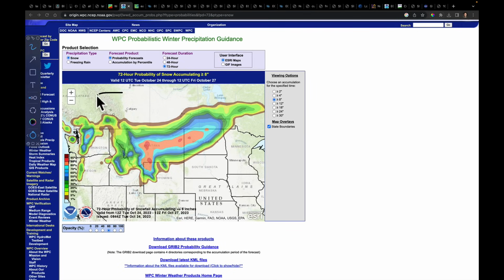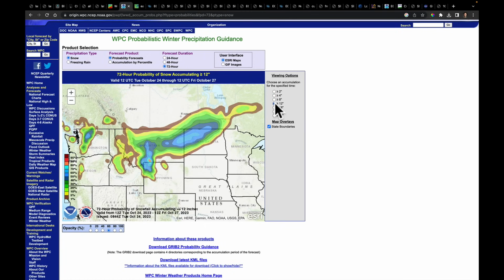Yesterday, remember, we put down snow right into this area from the first round of all of this snow. But that's a high probability. In fact, let's just step it up again. This is the chance of 12 inches of snow. So right now, the WPC has put down this area here, and the Cascade Mountains as well, that's got a 50 to 70% chance of grabbing a foot of snow out of just the first system that's coming through. Remember, there's another wave behind this. We'll take a look at the snowfall totals in a few moments.